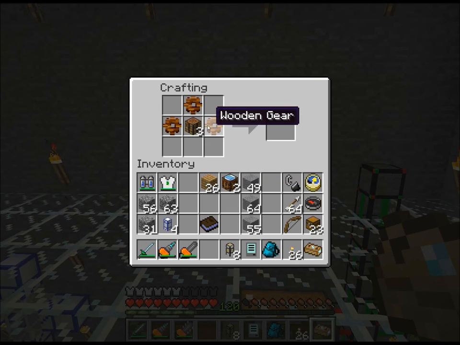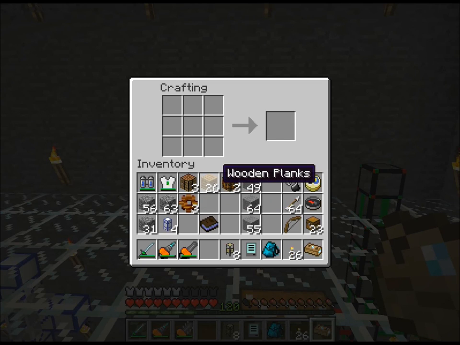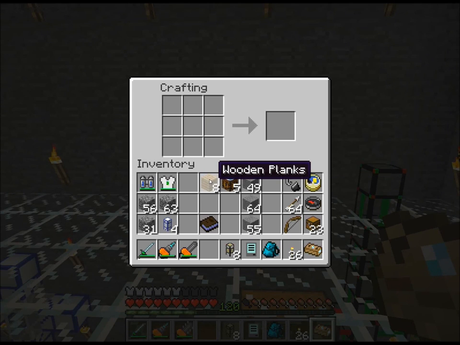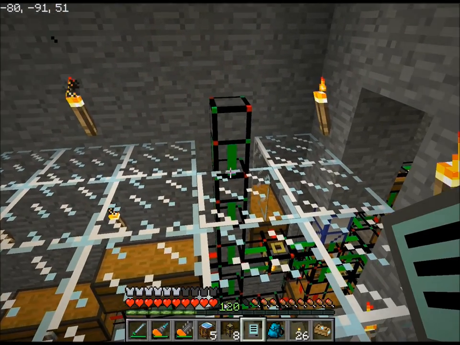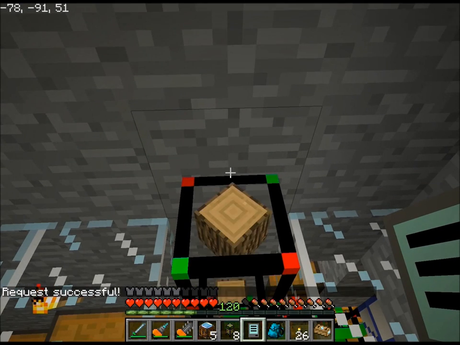So I need 12 minus 3, so 12 minus 3 is 9, they each take 4 sticks, so I need 36 sticks, which, happily enough, is an even number, like that, and like that, and there we go. 5 automatic crafting tables. Now then, with my 5 automatic crafting tables, I'm actually going to need even more wood. But this should be that last bit of wood that I need. Okay. So let's just grab those.